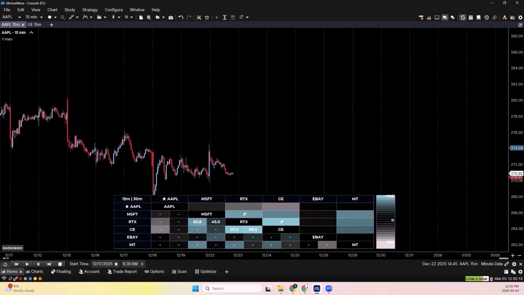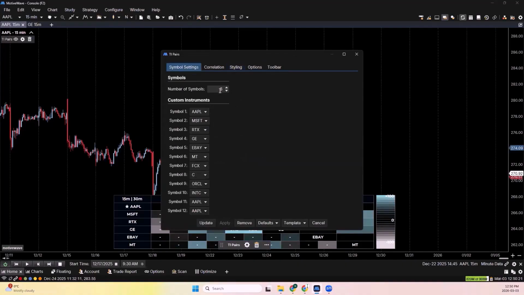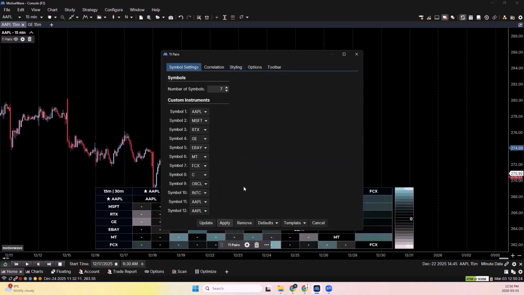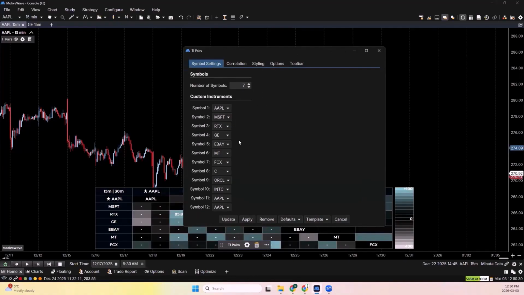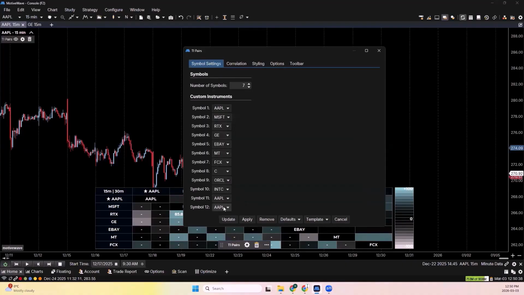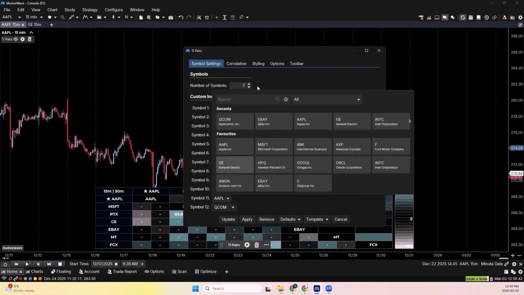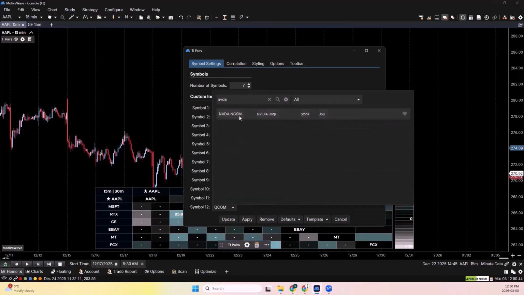When you said in the beginning, and just to clarify this, the difference to TradingView, if you go back to the symbol settings, is that you have to define your symbols manually. This relates to the fact that in TradingView we have a couple of predefined watch lists that you can choose from. In MotiveWave, this is not possible. This is due to a platform limitation. So you would need to enter these manually, but of course you can then save these in your settings afterwards.